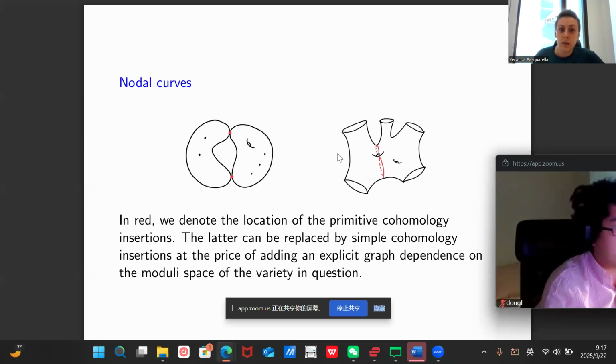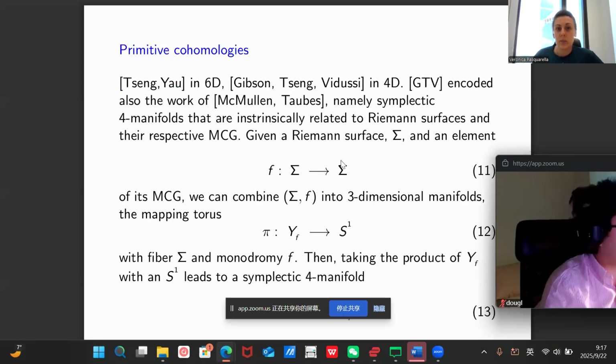And then I have the red ones that I can blow up, and they give me some extra laminations. So this is where the laminations in the title come from. These red lines are actually extra circles that characterize my surface, and they are highly non-trivial. Essentially, primitive cohomologies, as I said, come from analysis made in the past 15 years, I would say.